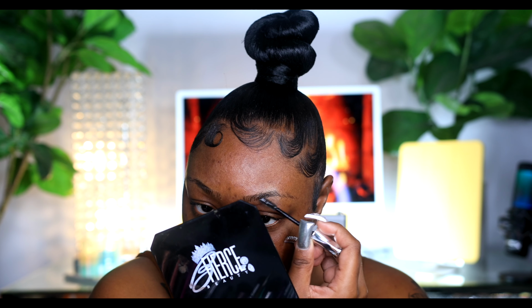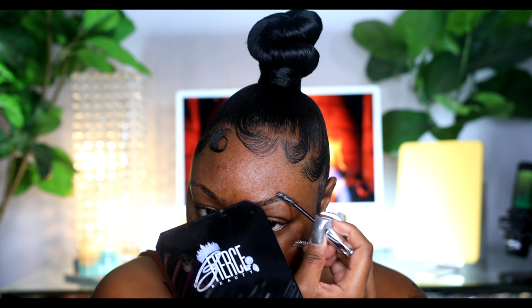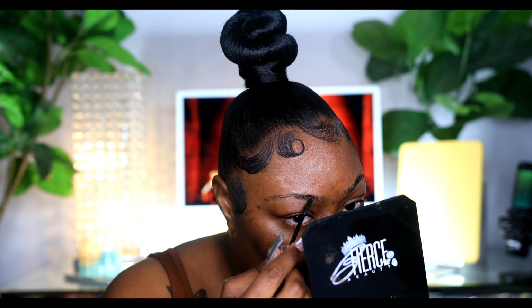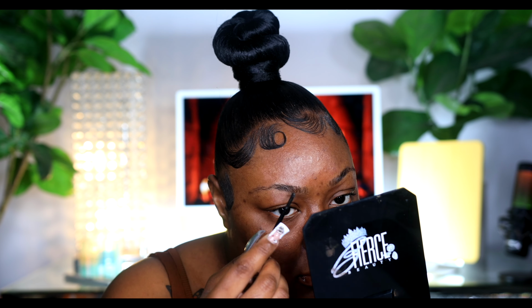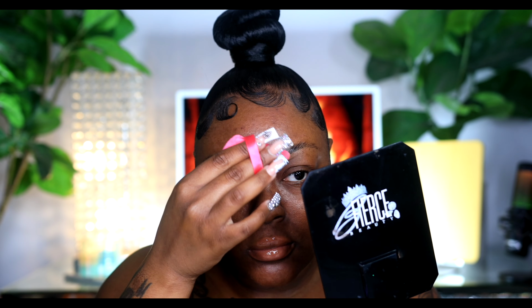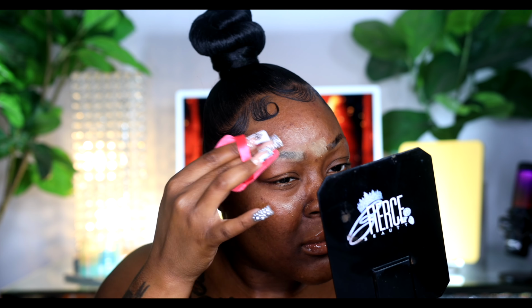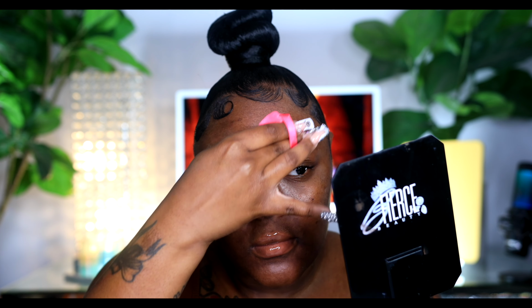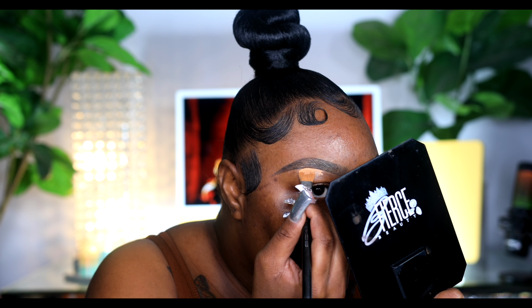I'm gonna go for more of the clean girl look. This is a version of what everyone is doing in 2023. Like, if it ain't the brown smoky eye, it is not it, okay? Tell me, do y'all do the brown smoky eye in 2023? Like, y'all do that every time y'all go outside. Y'all can't vouch. If y'all can't vouch, that means y'all still doing those creative looks, okay? And I love it. But I'm gonna do the clean girl vibe.